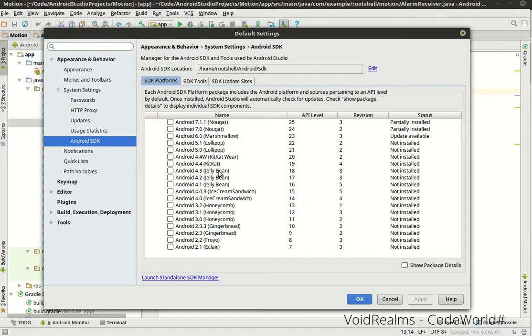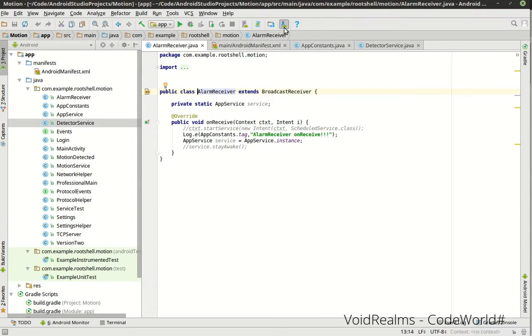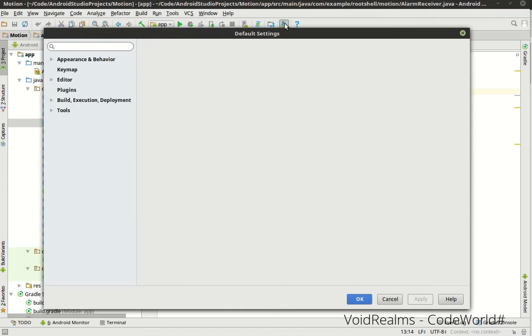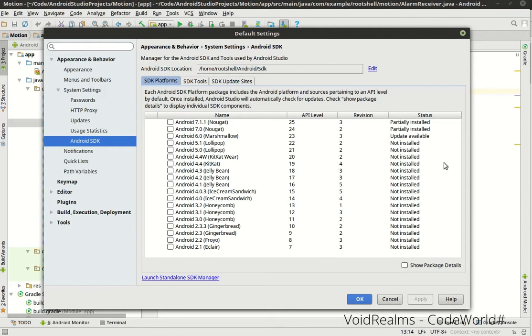But they switch names based off of what they deprecate. So things that were in Jelly Bean are no longer available in KitKat. Or they added so many features that it might as well just be called something else. But anyways, you go out to this SDK, and let me show you how to get there again. It's this little down arrow over the Android guy, SDK Manager, or you can hunt and peck through the menus and get it. And you'll want to download.